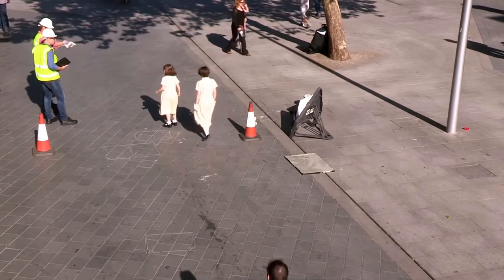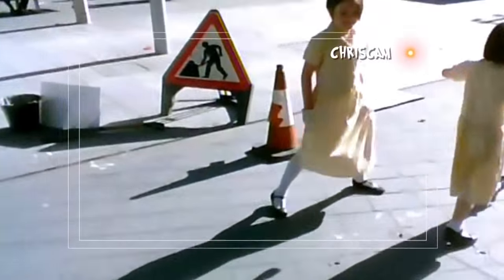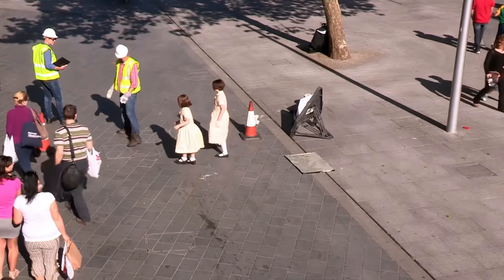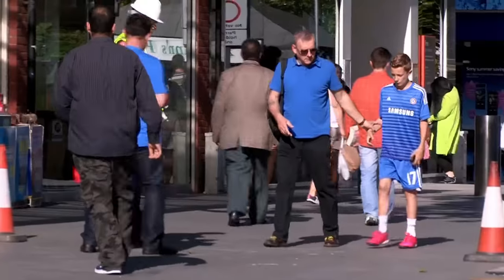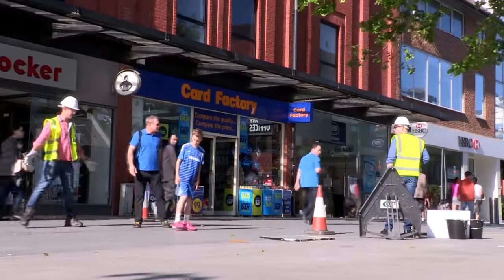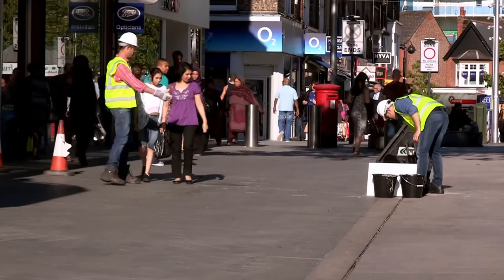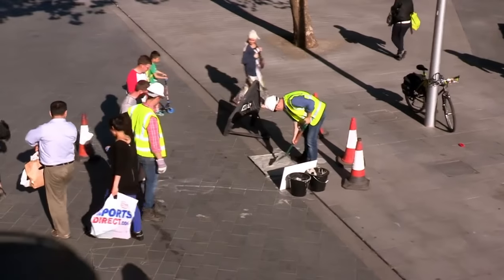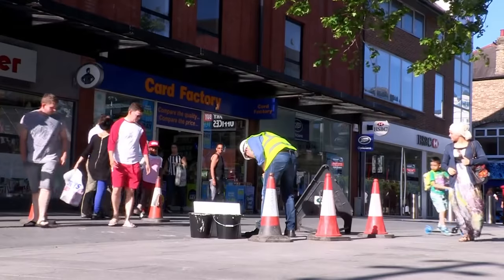If you guys are going to come through, can you turn sideways? Yeah, like this. And then when you walk through, just go like that. Just walk sideways like I am, just because of the wet cement. Just go sideways. Thank you very much. Stay looking. Yeah, exactly. Thank you. Just go sideways like that. Thank you. That's perfect. Once you're through, that's great.